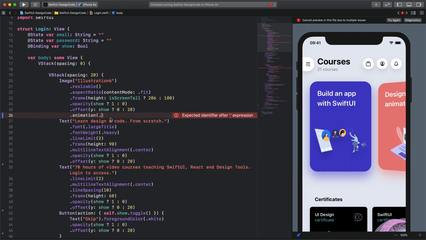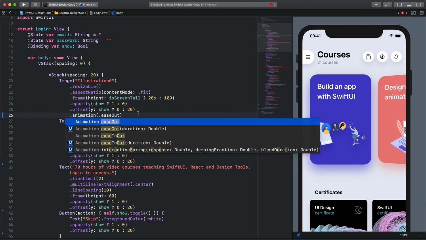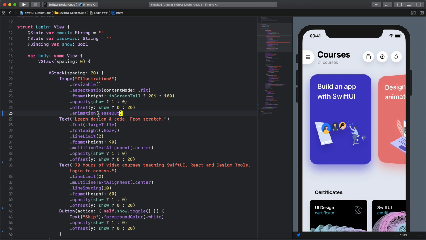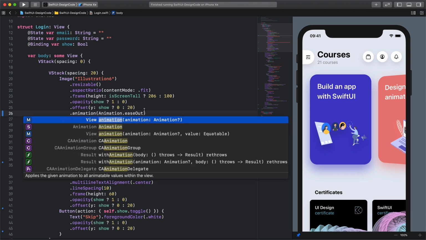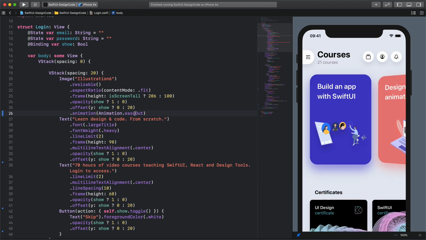In this case, we want to have ease out because we want the end of the animation to be very smooth. In Swift, to make it shorter, sometimes you can just omit the value, so the value being animation. So when you actually have multiple of these sort of modifiers, which I want to add delay here, I'm going to need to have this value. So now that I have this value, I set it to ease out, but I also want to add delay. And the delay, I can set it to 0.1.